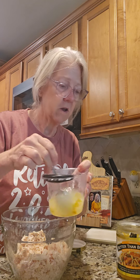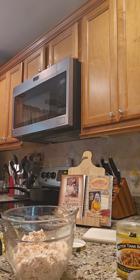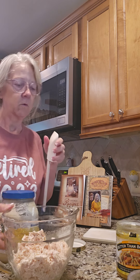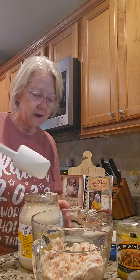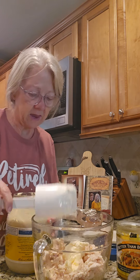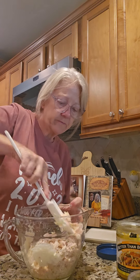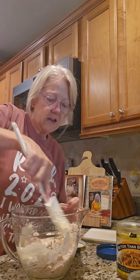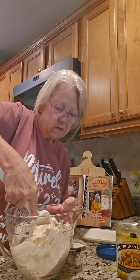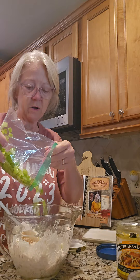We're going to let that dissolve while we get the rest of the stuff. I'm going to go ahead and get the mayonnaise. We're going to put some mayonnaise in this thing — I don't know how much, say that much. We'll start with that much, maybe a little bit more, because that's pretty much all chicken. We're going to start mixing this up. I have already chopped up some celery — that might be a lot of mayonnaise, we'll have to see. I got some celery here, already chopped up and washed.